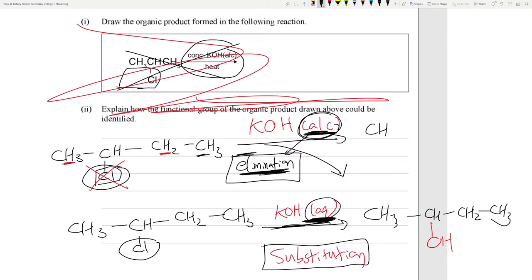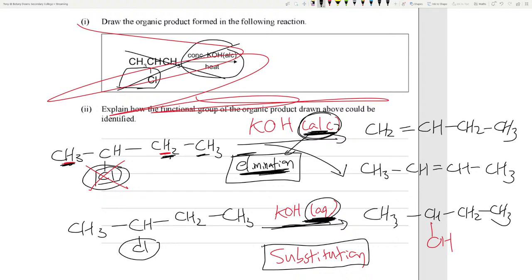what you can do is simply copy and paste. If I form a double bond here, say if I lost this hydrogen here, I'm going to form a double bond here, and then you just copy everything else. Now if I form a double bond here with this carbon, when I lose that hydrogen, then that's going to look like that over here. And then you need to talk about which one is major and which one is minor.